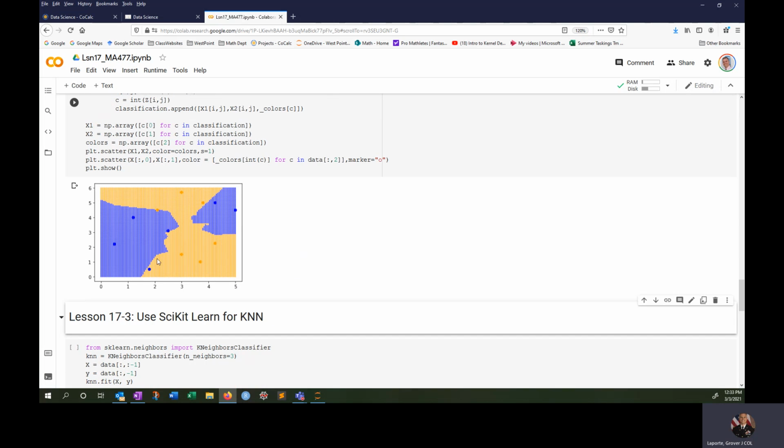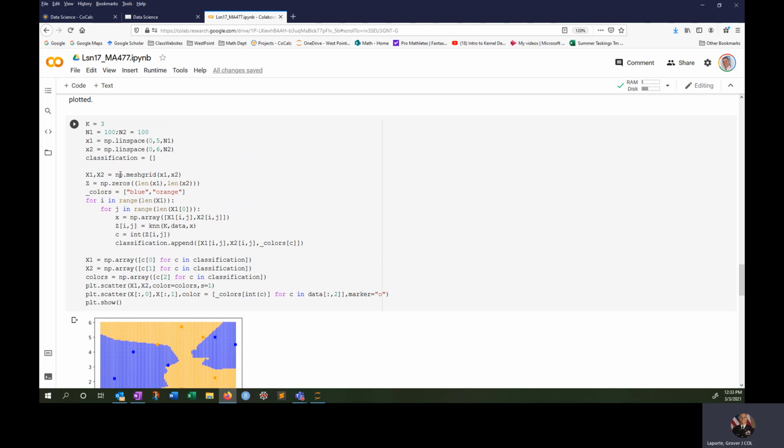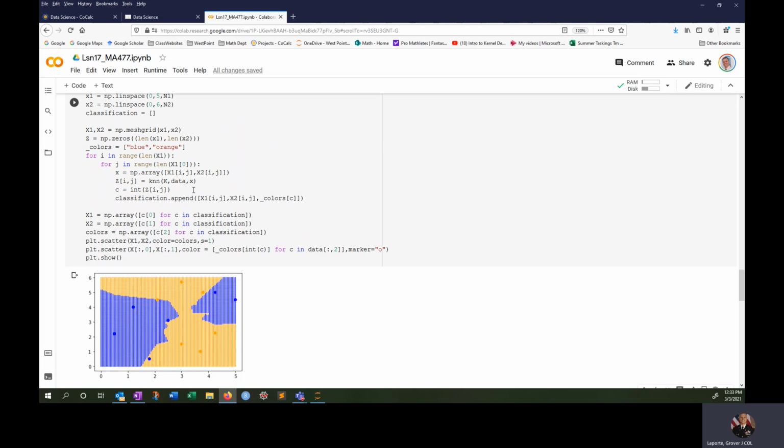And you can see that it can go to the book, check out what this thing's doing. So this is doing some kind of mesh grid. And so what does mesh grid do for us? Well, I can let x1 go from 0 to 5, x2 go from 0 to 6, and then I'm going to mesh those grids together, and I'm going to produce these things that I can now use in order to use that k and n thing that I just created.